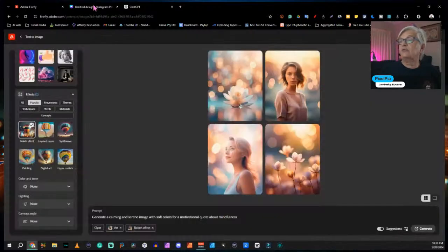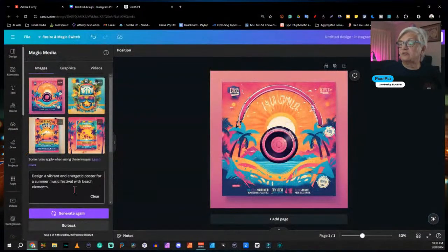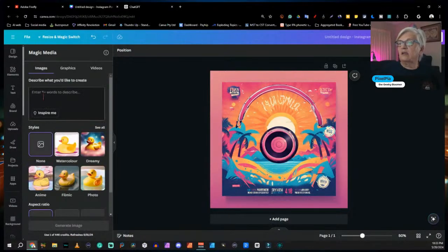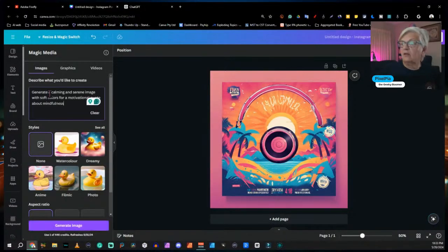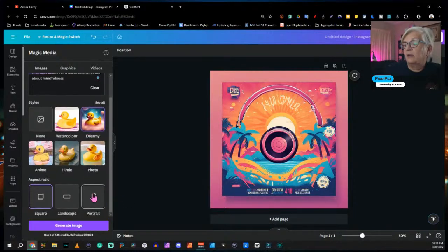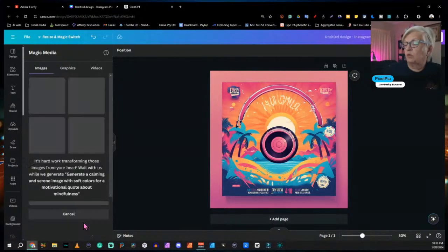This was Firefly. Let's do the same in Canva. And let's do it dreamy this time and change to portrait mode.